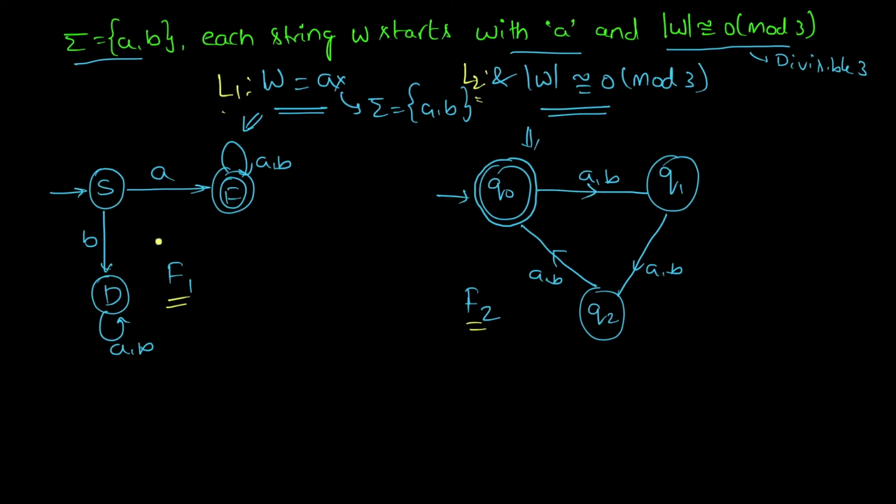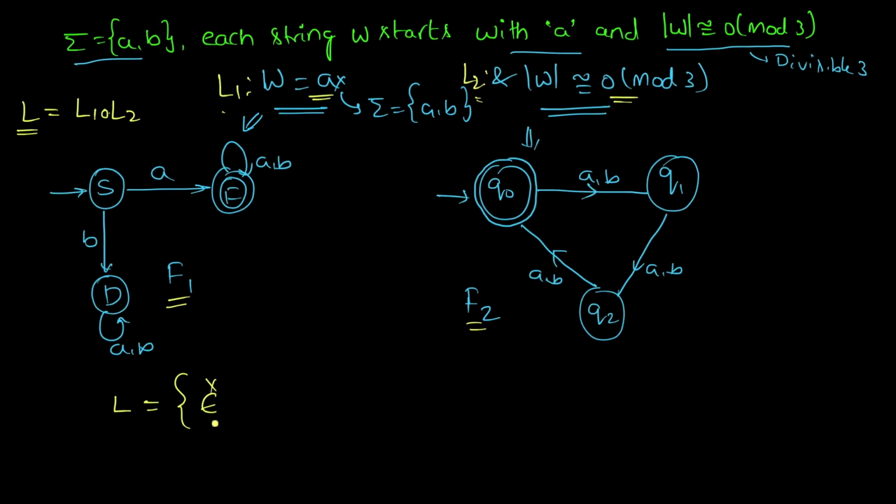So we need to connect F1 and F2 so that we get a language where each string starts with a and each string is of length divisible by 3. So let's look at what strings we have in this language. This is the combined language L. It will have strings from L1 and L2. This is not a concatenation, but think of it this way: there is a function which connects both L1 and L2, which gives our language L.